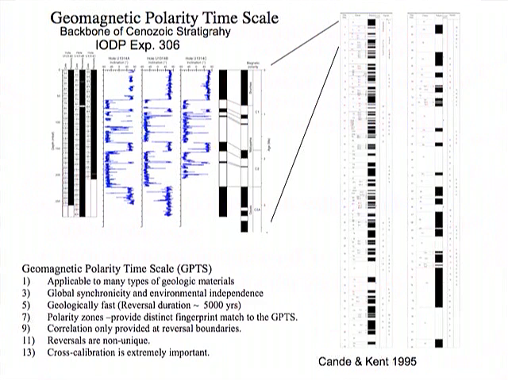I think the key thing with it is it can be measured in a range of materials. You can measure it in ocean sediments. You can measure it in lake sediments. You can measure it in rocks. You can get measurements from archaeological materials in the near term. So it's widely applicable.